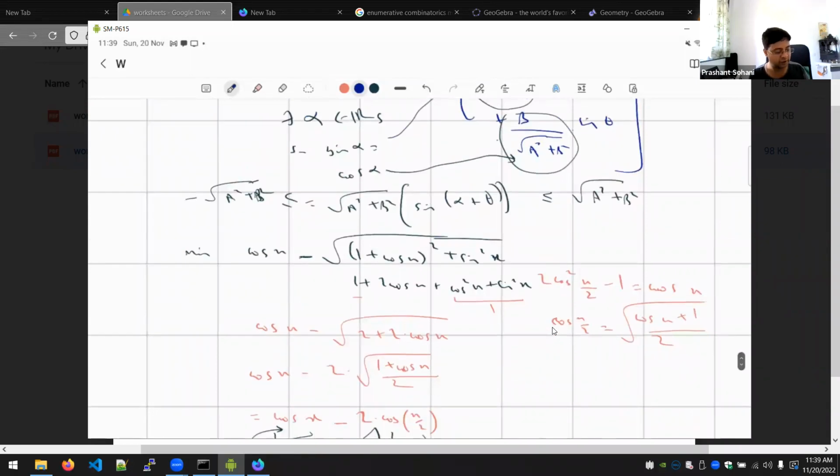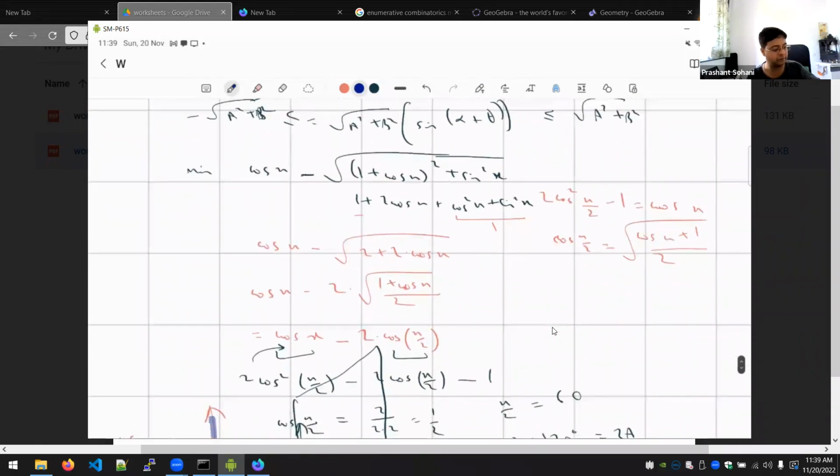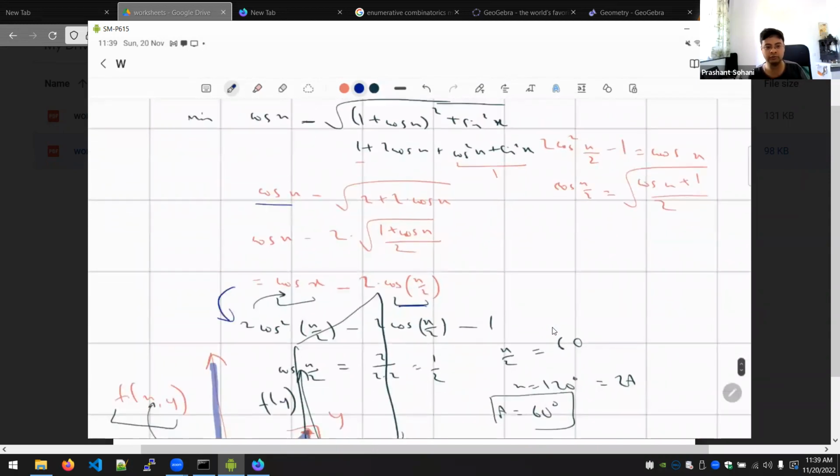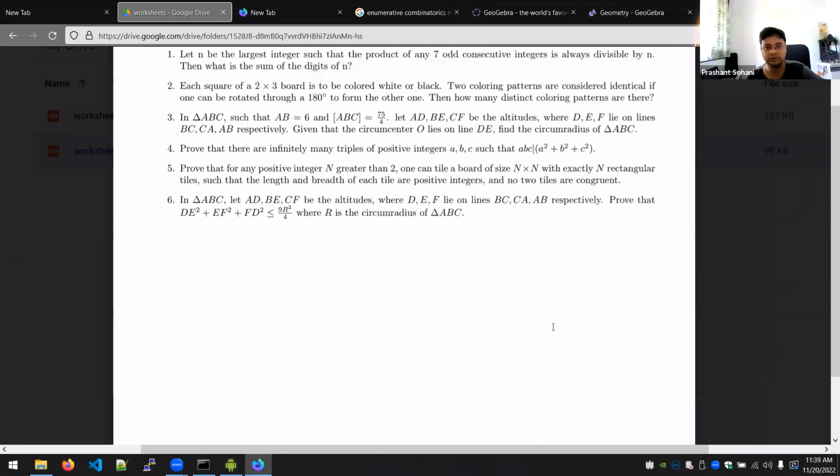See how every time, even here at the end, when we were getting cos x and cos of x by 2, we try to get rid of 2 variables and bring everything in terms of a single variable. And so we keep doing that repeatedly at every stage. In fact, there's a lot of variation possible of this question, same as before.